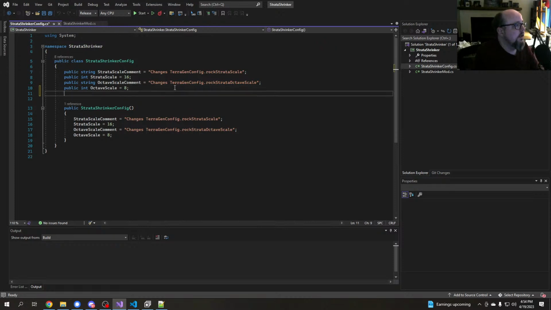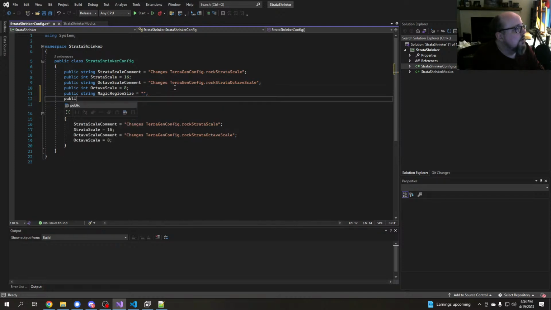We're going to say public string magic chunk region size, public int region size in chunks equals 8.